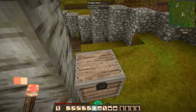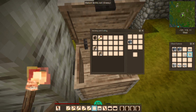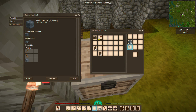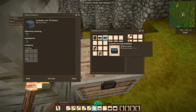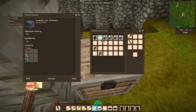So now the next thing that we need to do is take some of our andesite rock, and we are going to need to convert this into bricks. So if we look at our handbook on this, the first thing that we need to do is change it to polished. And yeah, we do need the hammer, and I don't know that it's required that we go in that spot, but we'll go right there. So first we turn it all into polished rocks. Then we turn all the polished rocks into slabs. That's going to make two stacks of slabs. And then each stack of slabs will turn into 4 bricks. So that is going to give us a lot of stuff.